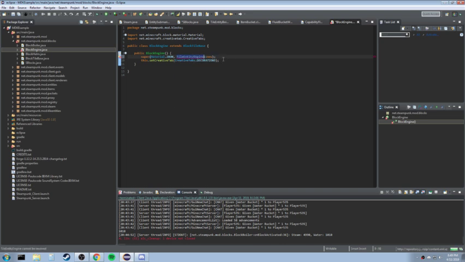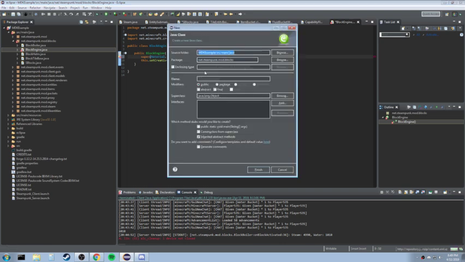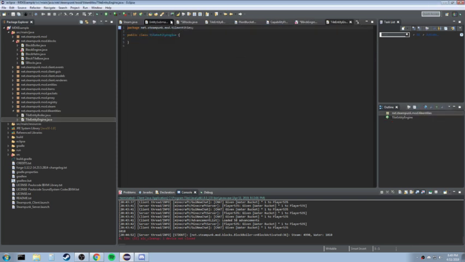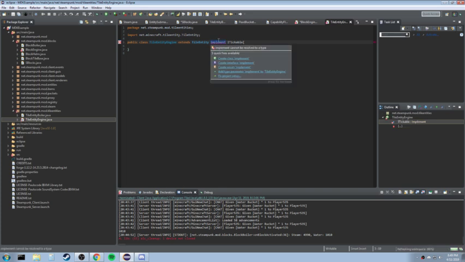So first off, we need to copy this. We need to create this in our tile entity package. We need to make sure it extends tile entity. We're also going to need it to implement iTickable, because it needs to do things every tick, which is take heat or steam energy and turn it into rotational.